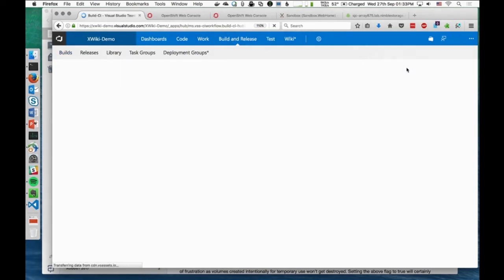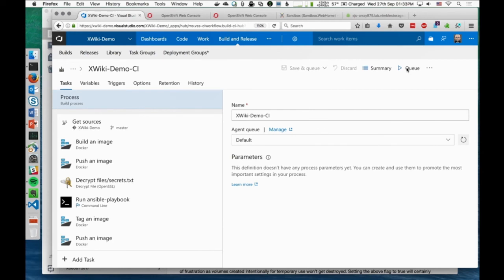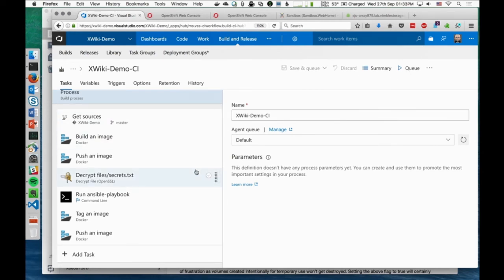We do an edit here, just to illustrate the different steps that are involved. So I'm using the Docker features that are provided by visualstudio.com. So I basically build an image, I push that image to Azure Container Registry. I have a secret in here to make sure that my passwords aren't stored anywhere in plain text. In my source code repository, I have the password saved in visualstudio.com. I run an Ansible playbook, and that playbook basically deploys the application and brings up the application, and it communicates with my OpenShift cluster. Once that image gets brought up, it has a short test. It just tests a URL within the application. It will then tag that image and push that image to the repository, and that will then mark that image as a production image.